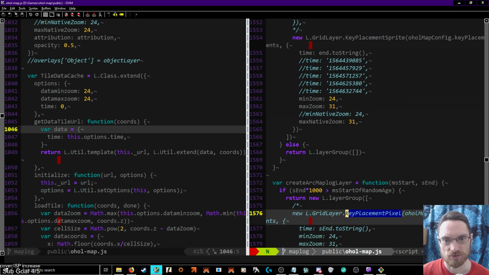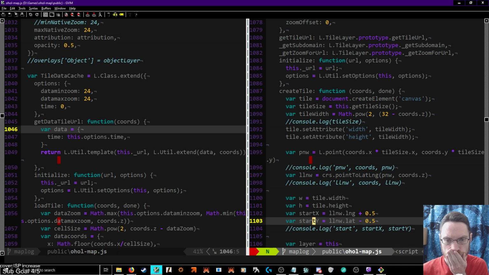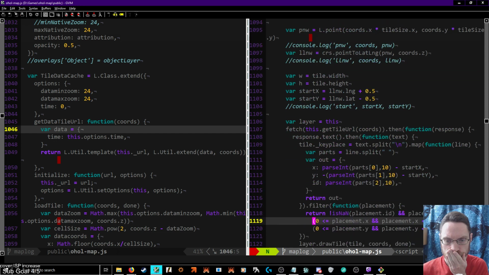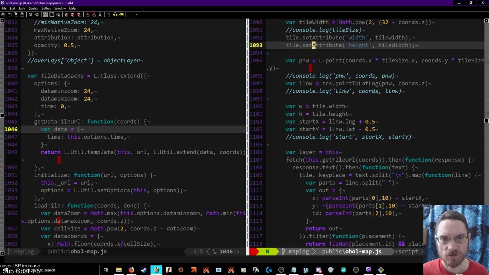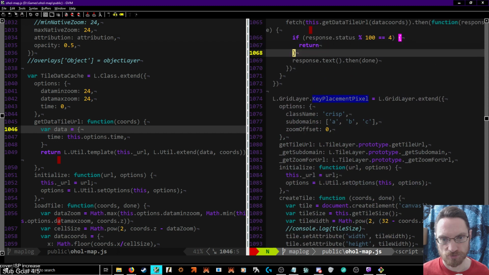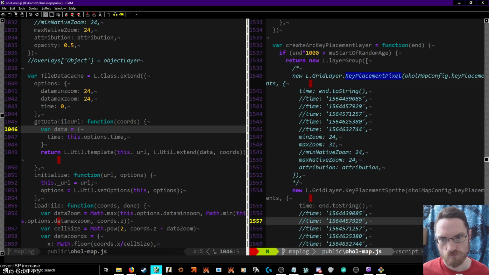So key placement pixel. Right, so we were just setting our parameters so that it would never attempt to fetch anything outside of 24. I really don't need the cache for that one.